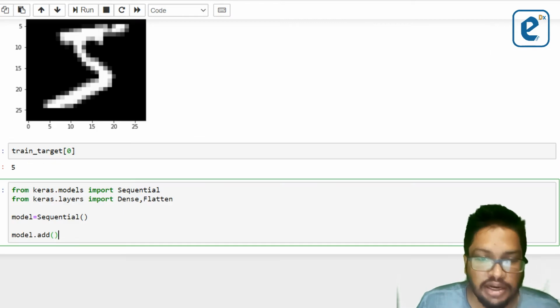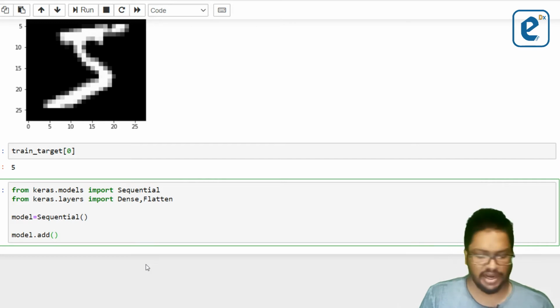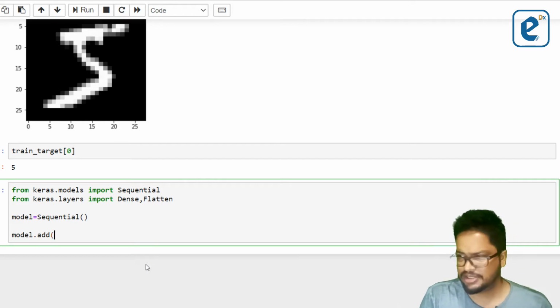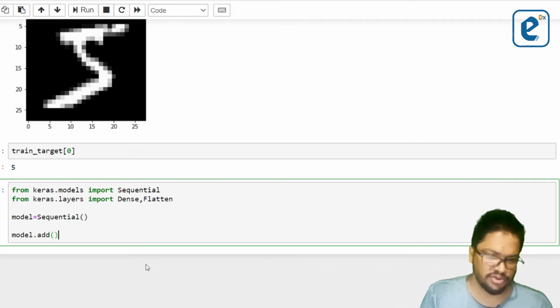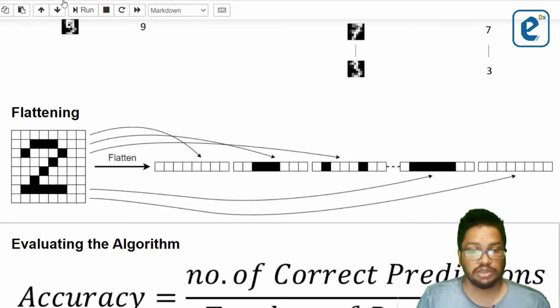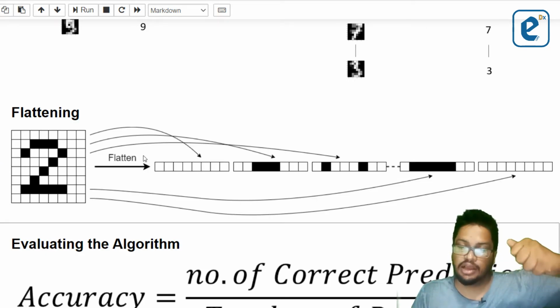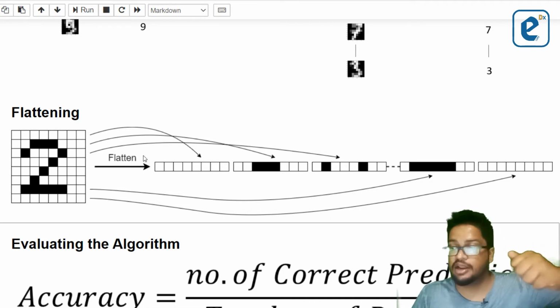In order to do that, we can have a flatten layer here. The flatten layer is not going to do that much. What it's going to do is take the image that we are going to input to the neural network and do this operation. It's going to flatten it and create 784 neurons.